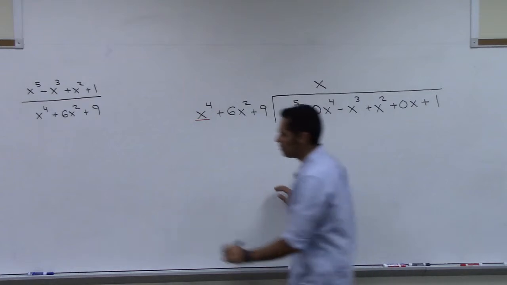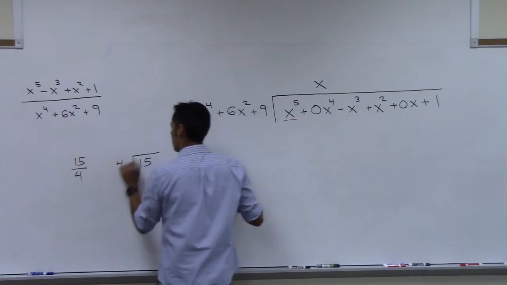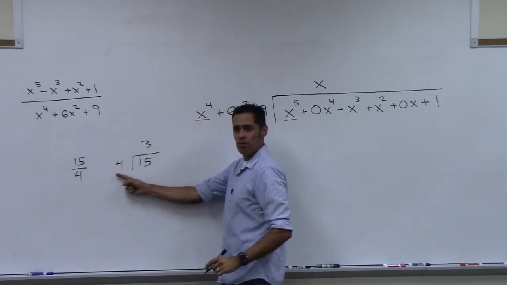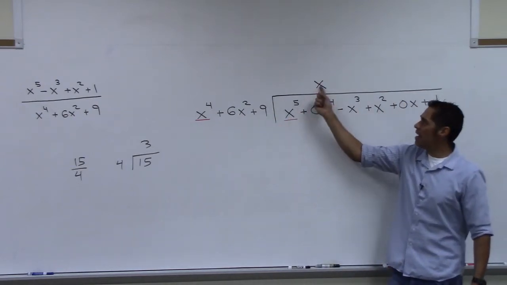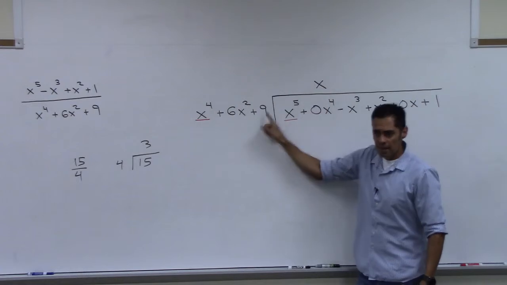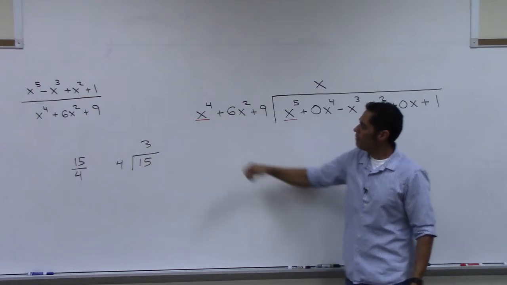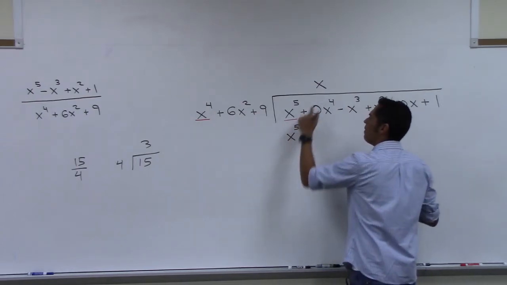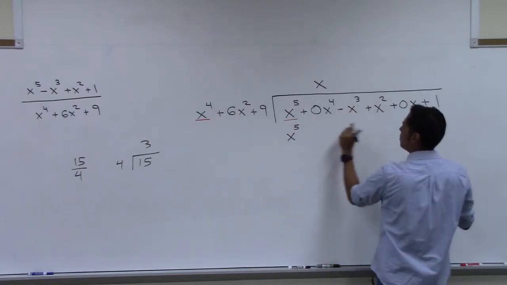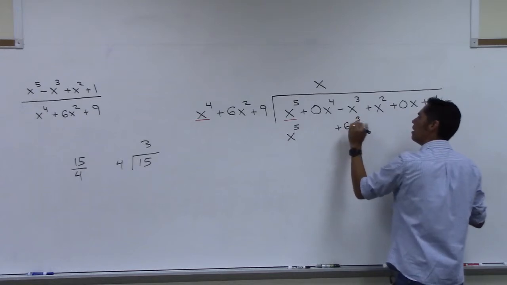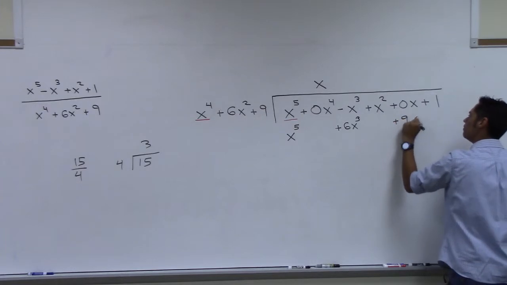And then, just like we did with the 15 over 4, is that what I did a second ago? We did 3 here, then we multiplied, right? We did 3 times 4? That's what we're going to do now. We're going to do x times that. That means the x has to go here, and here, and here. It's like distributing an x through this. So what would happen when I do x to this? X to the 5th, and then x to this one. Plus 6x cubed, so I line it up. Here are my cubes, so plus 6x cubed. And then x times 9 is 9x, so here's my x's. I put plus 9x.